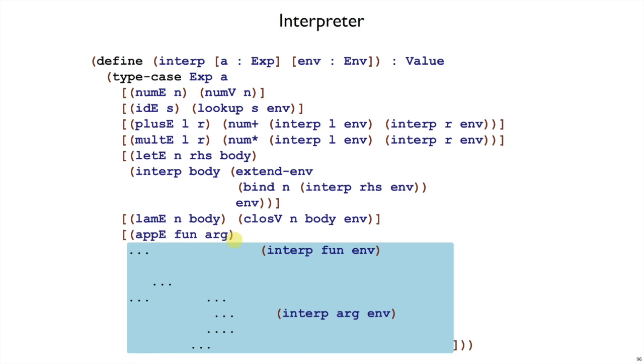Speaking of the body, where do we find that? It's got to be in the function produced here, right? Interp doesn't necessarily give us back a function. It gives us back a value. But we can do a type case, and see do we get a closure back? If so, we've got a function to call. If not, then it's a number or something, and we can just complain about it being not a function. In fact, it's always a number if it's not a function right now, but in the future we may have other kinds of values. So we'll just say not a function.